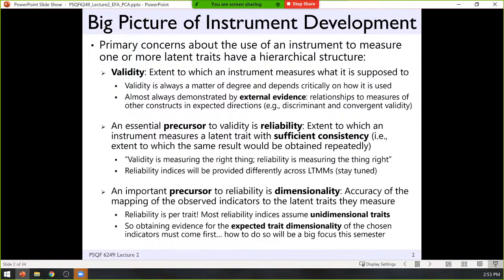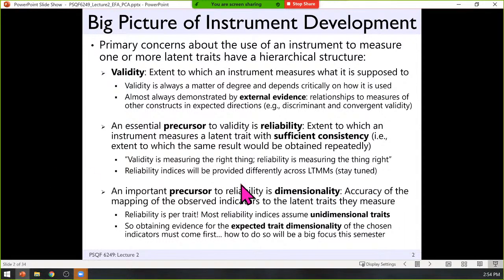Whether it's measuring that one thing consistently is reliability, and whether the one thing that it's measuring is actually the thing it's supposed to be is validity. So it's like validity is at the top, and all of these things have to be in place before we can talk about it. So everything that follows in this lecture is at the bottom level, dimensionality. And these are techniques that were developed starting back in, I'd say 1904, I think is the earliest reference that I know of, that did not have the advantage of high-powered computing. So a lot of these things are based on what they could do with the time, and that's why they're as limited as they are.